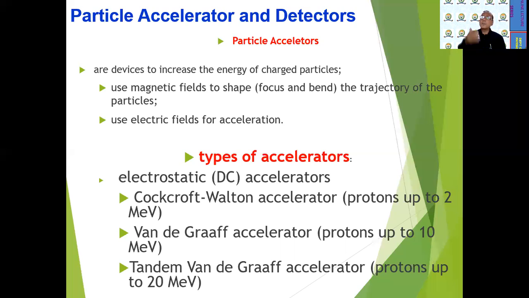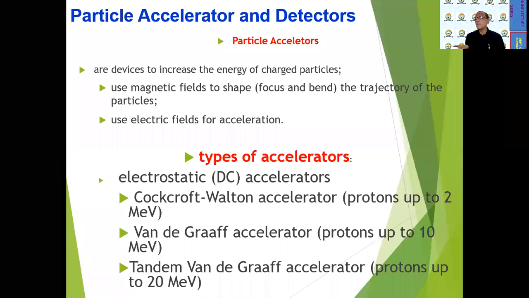Now there are many types of particle accelerator available. They have their different uses. Each and every particle accelerator has its maximum and lower limit, that is, the minimum and maximum energy it can give to a particle. Which accelerator increases the energy of which particle depends on their function and on their configuration.